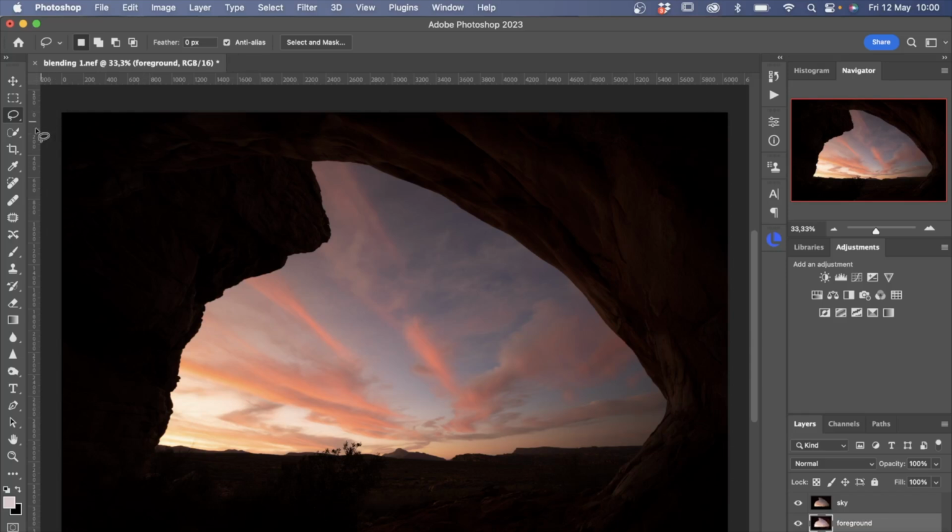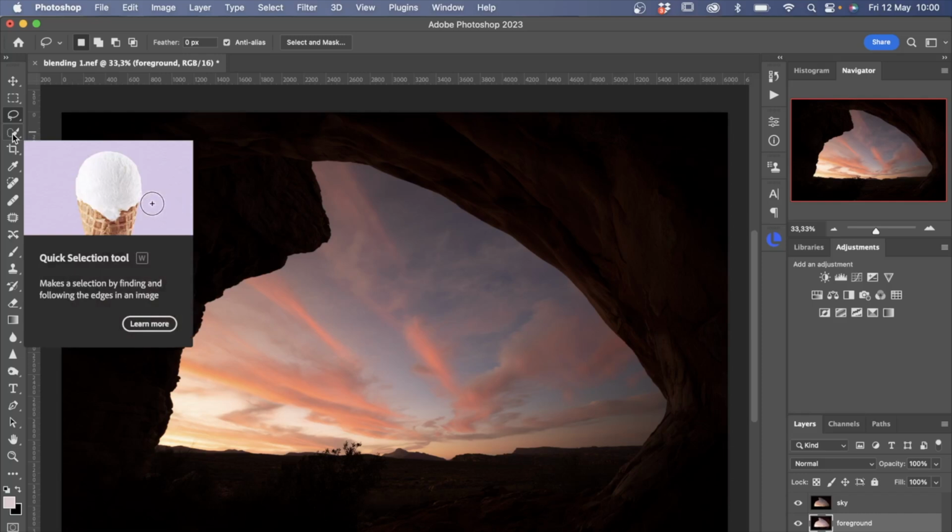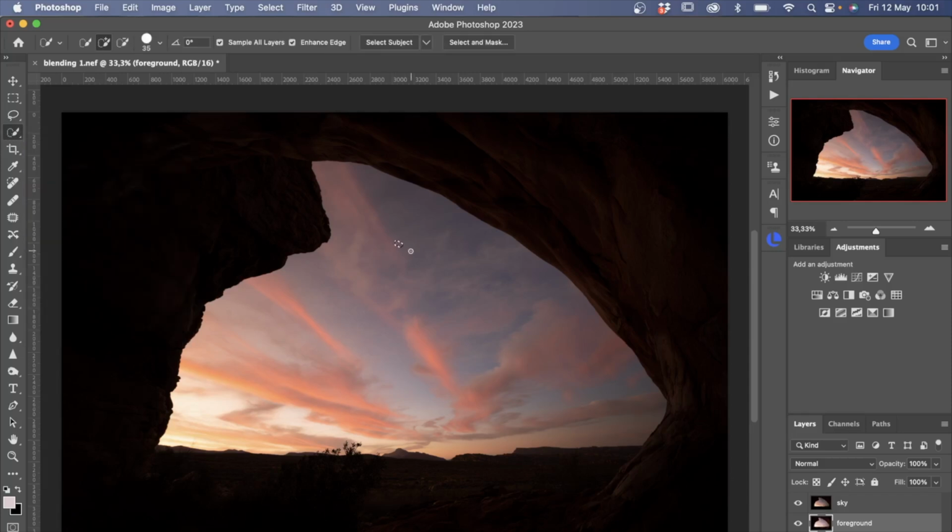We're going to use the quick selection tool. So if you come across to the left, you'll see this little paintbrush with a dotted line around it, and it says quick selection tool. We're going to click on that, and we're going to click on our sky, and you see as I draw it automatically jumps to what is a very similar luminance, and we'll select that. This tool works really well if there's a hard edge, like the edge of a cave, the edge of rocks, the horizon, something like that. Quick selection tool works really well.